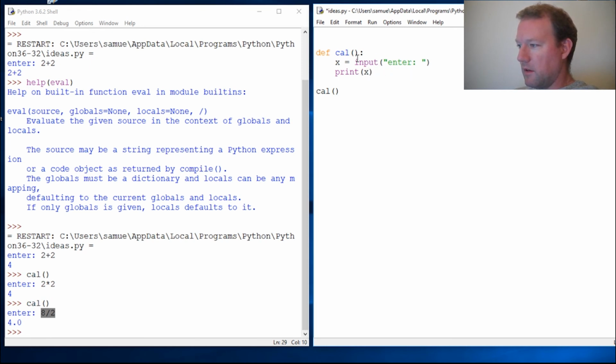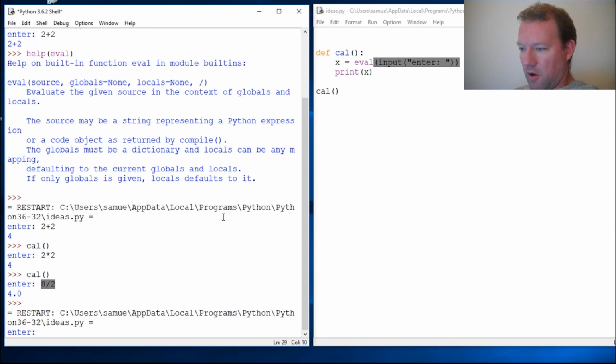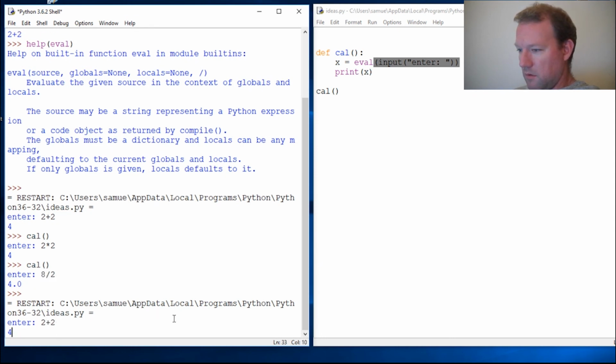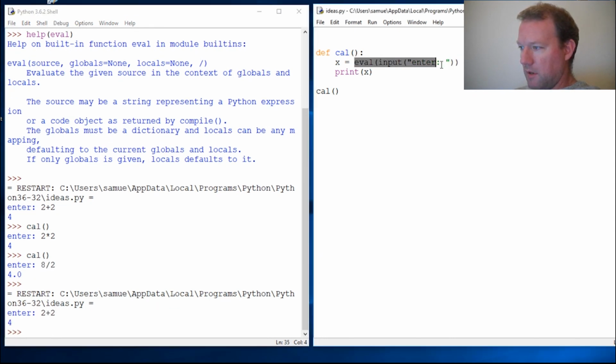Leave that X. And we can wrap this, just like we've done on taking our inputs and turning them into ints or floats. We can wrap this on our input line. So, let's run this again, and it automatically will do it for us. So we wrapped, because this is a built-in function, so we just wrap our input and then our message. So if you haven't seen it, the input video, make sure you go and watch that. But this is another built-in function from Python, very, very, very handy.